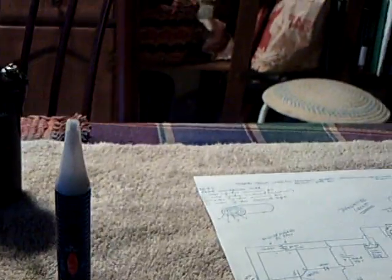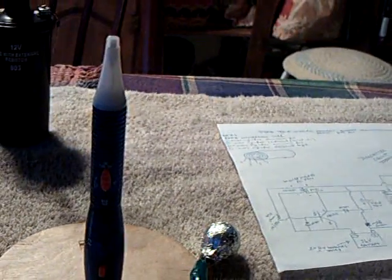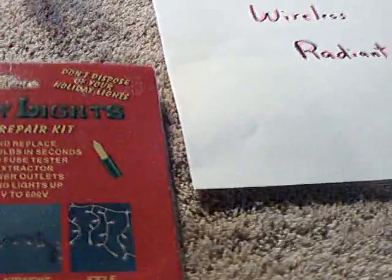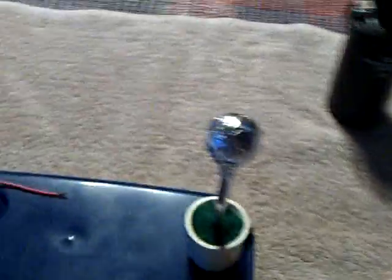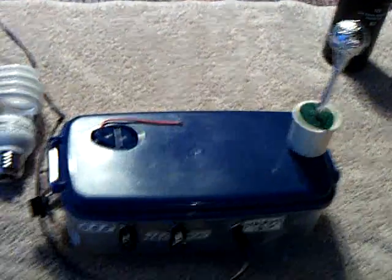I've got a little high-voltage tester — something I got for checking the Christmas tree lights. What it does is when it gets close to high voltage, that white part lights up and blinks and makes a noise to detect the high voltage so you don't have to pull the bulbs out. Very handy. But it works great for this wireless energy testing. Now what I've got set up here is one of my little CFL units that is run by a 555 timer.